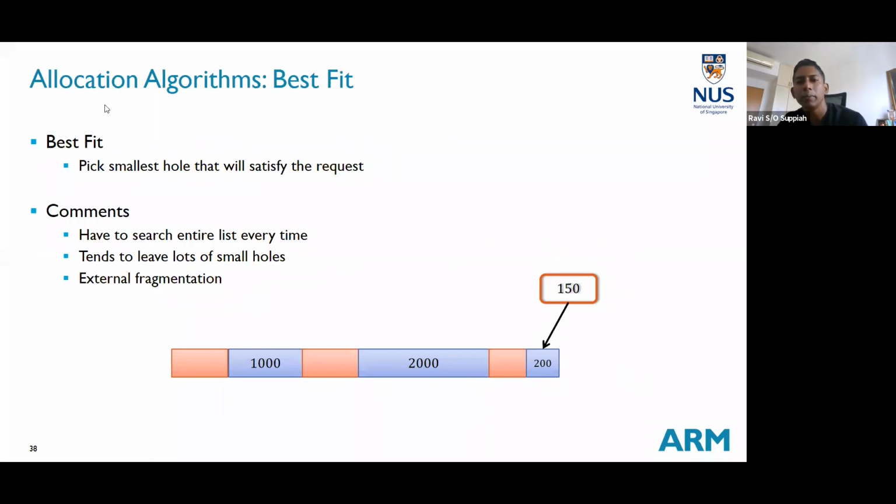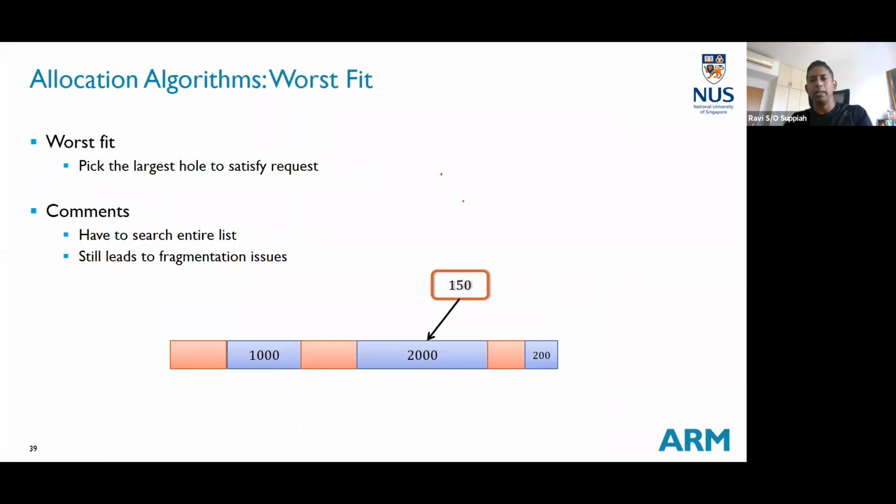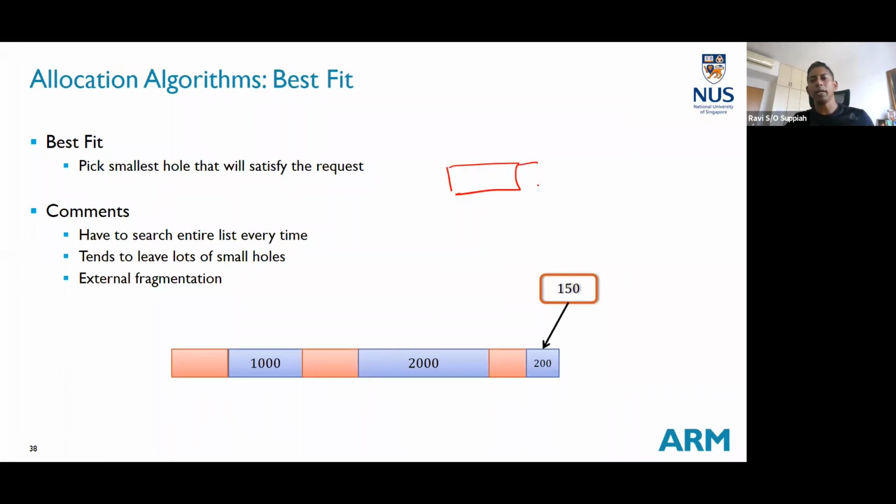Sorry, I missed this question. What if there is a tiny chunk between two holes, not possible to shift and merge? To shift and merge requires a lot of effort. Conceptually, when you think about it, you can draw it out and say it's so easy, correct? If I were to draw it out, it might look like a very easy task. This is occupied, this is occupied, and this is empty. But in terms of the actual work that needs to be done, it is quite a lot, correct?